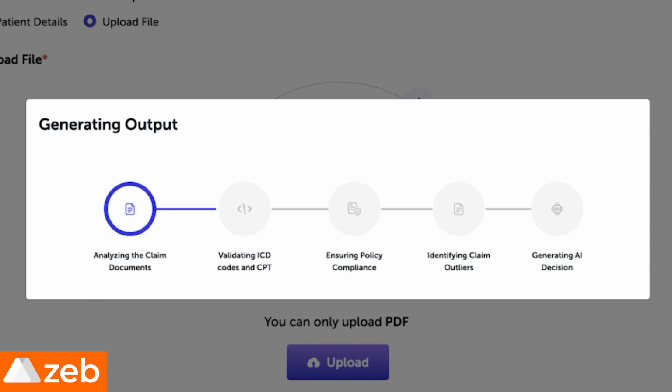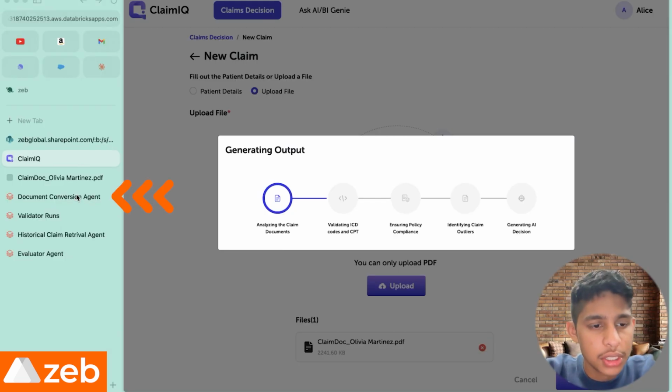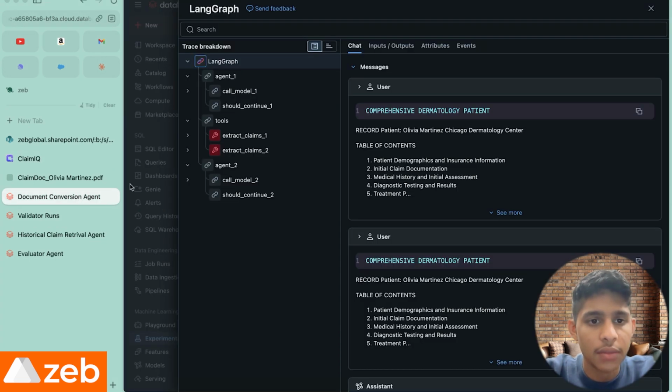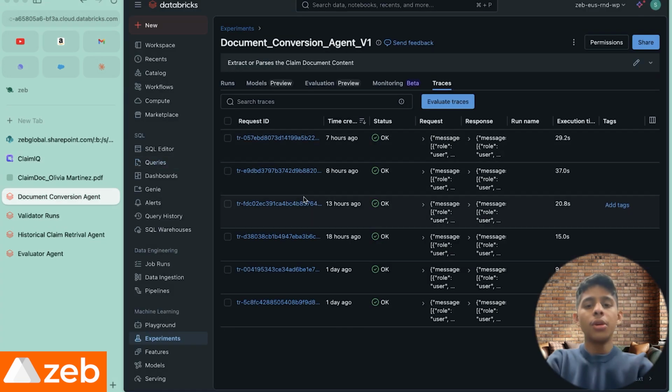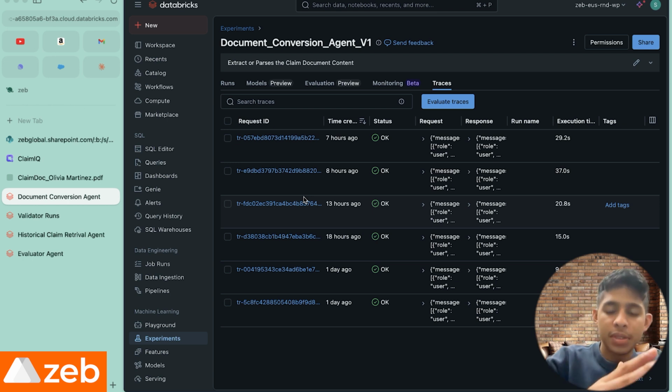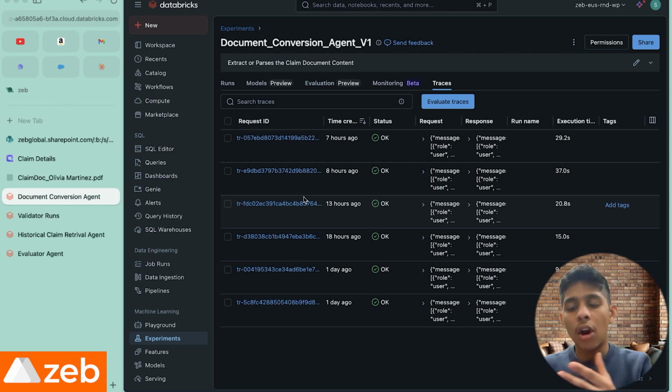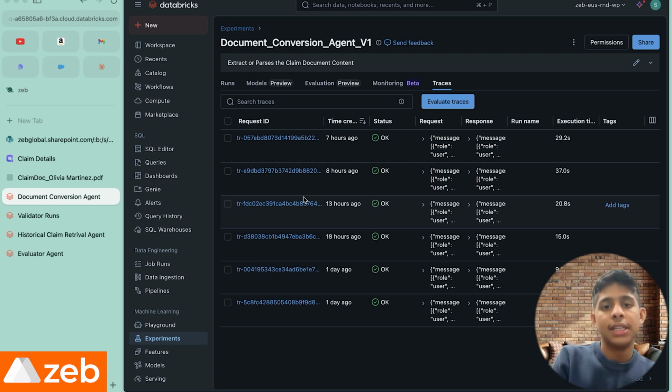And to show you what that looks like, I'll flip to the Databricks view while this is running and show you how we set this up. Databricks has a framework called the Mosaic AI Agent Framework. What that allows us to do is connect what a model can do on its own through the general purpose model, with its general context and understanding, plus purpose-built tools that we create that can help perform specific actions or help with specific context needed for the task at hand.